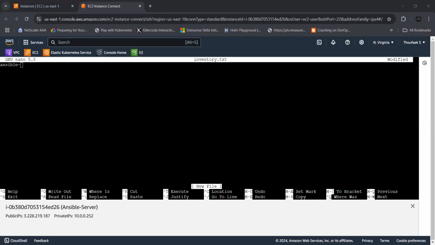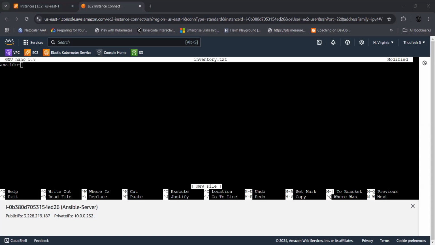In this case, we have two target machines, so we can name them target1 and target2. Then that machine's public IP we need to provide. Then after that, the connection type, which connection we are going to use to access those machines. In this case, it's SSH connection.